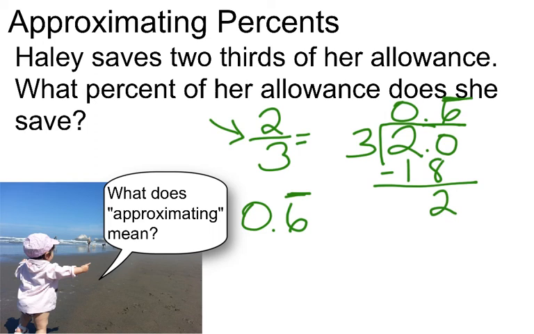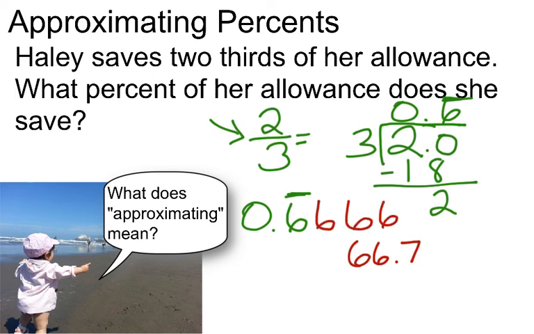I want you to take a minute and look at this and tell me what percent do you think this is going to be? Okay, so tell yourself, is this 6%, 60%, or 66%? That's right, it's 66%. And actually, I always tell students to round to the nearest hundredths or tenths. So you could say 66.6 repeating percent. I prefer to round to the nearest tenths in this case. It would be 66.7.